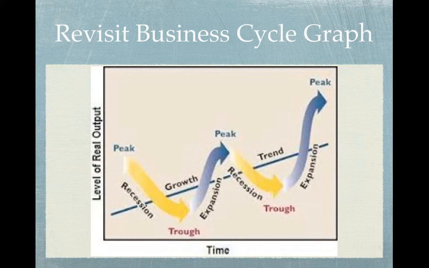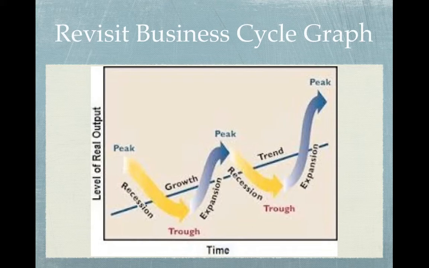All right, here's the graph I wanted to show you earlier. And you'll see that on the left-hand side, it starts off at the peak, which we knew as prosperity. And as the business activity starts to slow down, we have the recession. And when we get to the bottom, it's called the trough. And the bottom doesn't necessarily indicate a depression, it just indicates this is the worst it got in this particular cycle. And then we start to expand and go into that recovery period until we get to a peak again, a peak of our prosperity, and cycle back and forth.